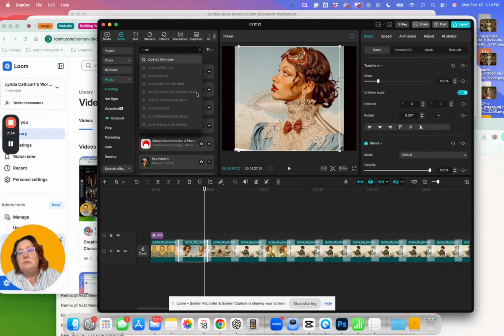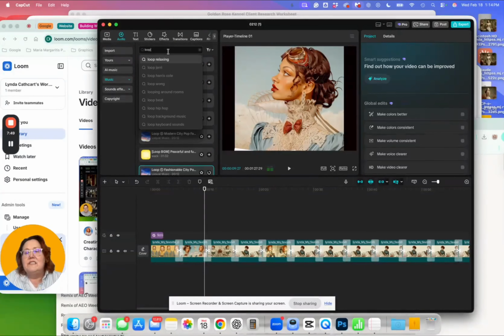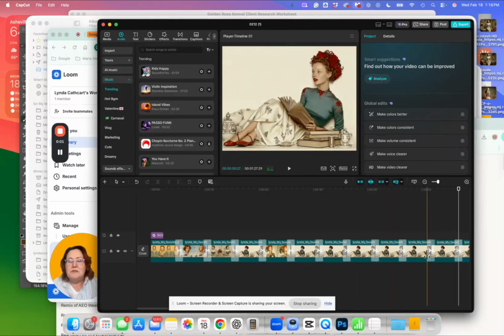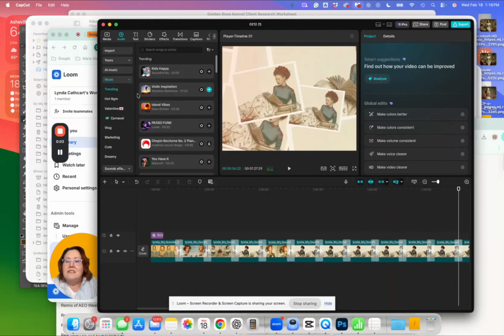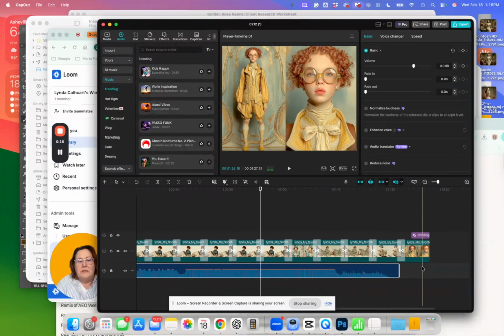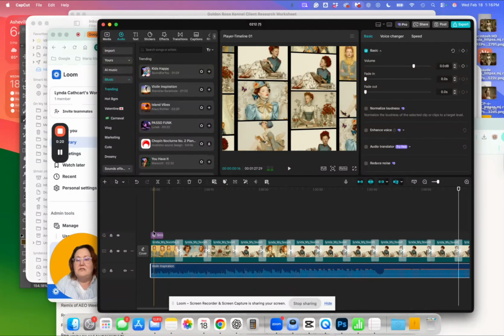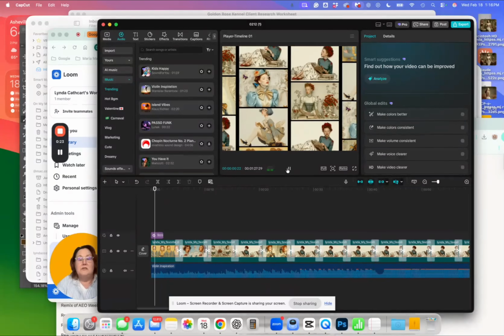If you type in loop up here, you get loads of loops. And you can try different things. I'm just going to grab something that works. Let's see. We can do that. Let's pull this down and put it beneath. And you need to match it to the length. Obviously, that's not long enough, but it gives you an idea of what happens here.